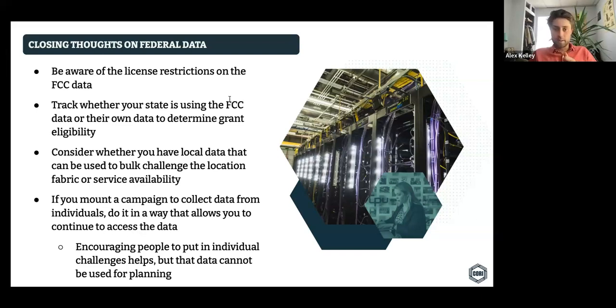One, I believe that there are people on GitHub that have written scripts that allow you to more easily download data from the FCC website. So if you have a data person on your team, I would recommend they search for essentially open code that people have created to make that easy.